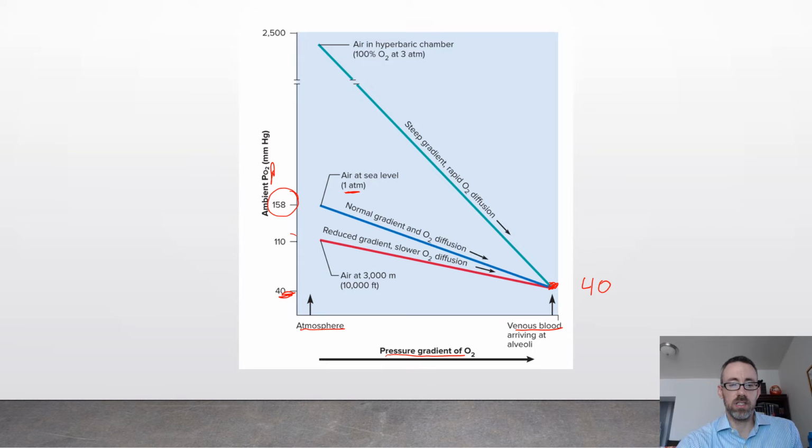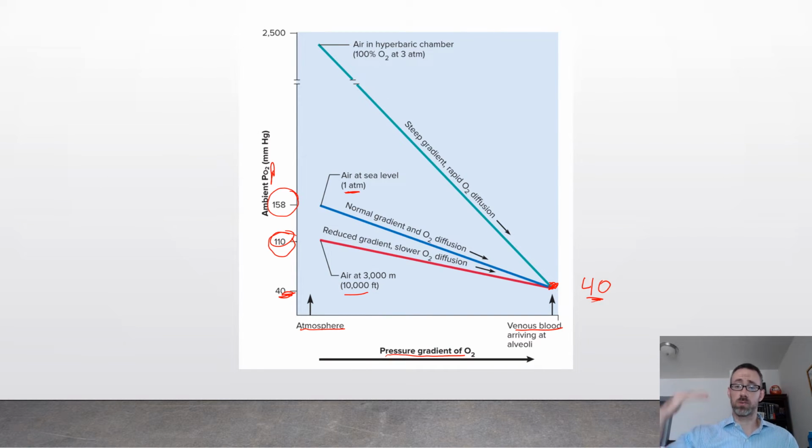Now, if you take a look here at 110, this is at 10,000 feet, so we're at a higher elevation. At higher elevation, the partial pressure of oxygen is going to be reduced because the total atmospheric pressure is reduced. So instead of being 760 millimeters of mercury, at 10,000 feet, it's like 523 millimeters of mercury. And so 21% of 523 is somewhere around here, or about 110 or so. That's going to be the top part of the gradient. And again, the venous blood doesn't change. That returning blood is still 40. So you'll notice that the slope is decreased because our gradient has come down slightly.